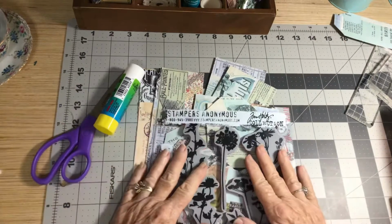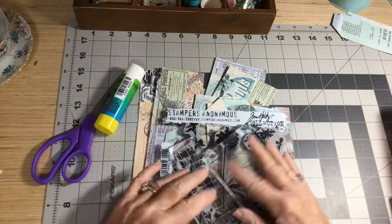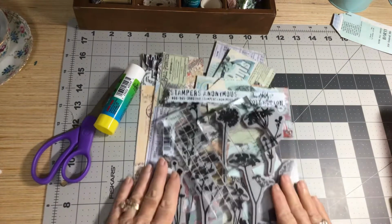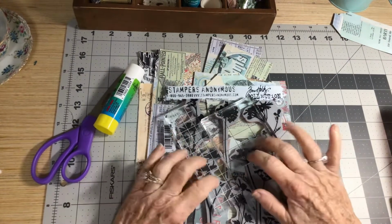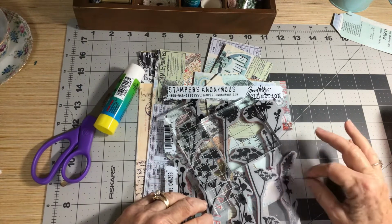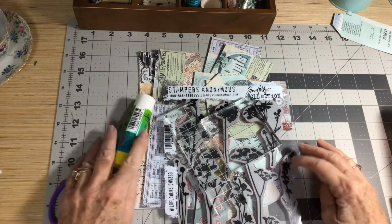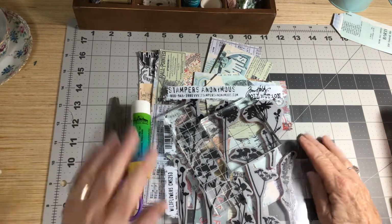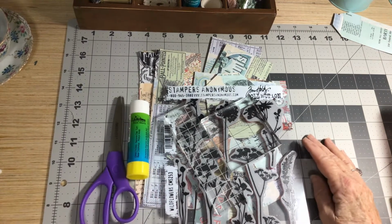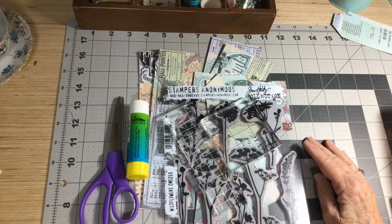So, yeah. And then I got my little plastic blocks to put them on, and I really like Tim Holtz because they're very good quality. They stay together and they stay on your block well. And I guess that's all I have to say at the moment.